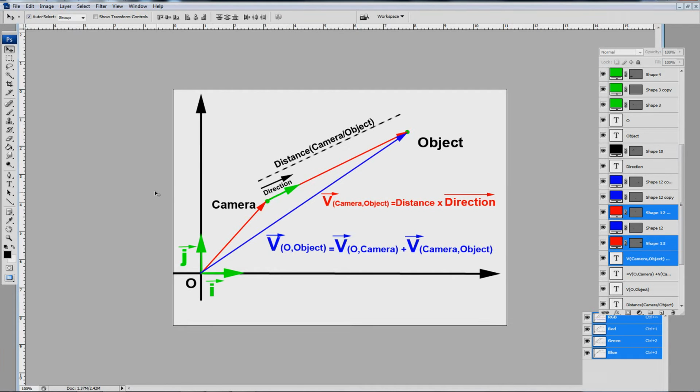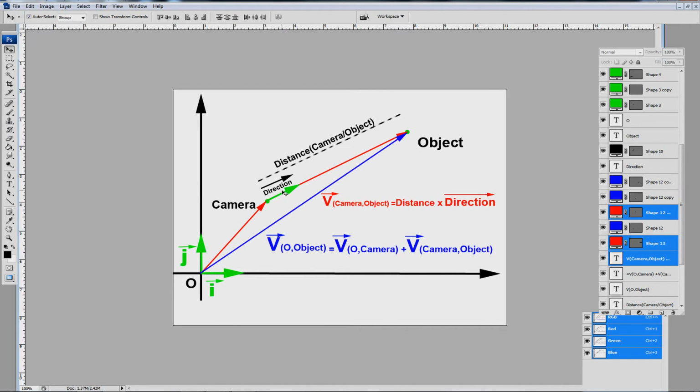This vector has a particular thing: its magnitude is 1. We call it a normalized vector, like this one as well. Their magnitude is equal to 1.